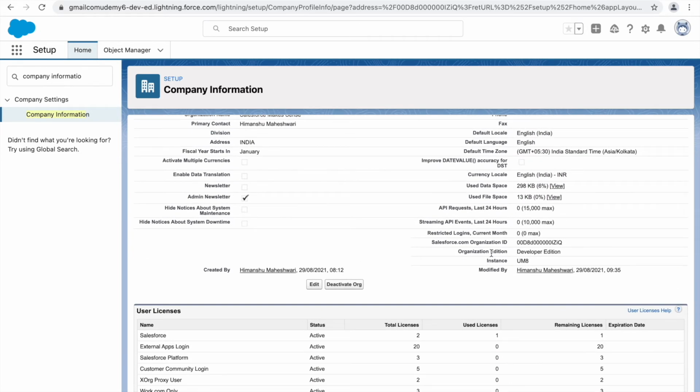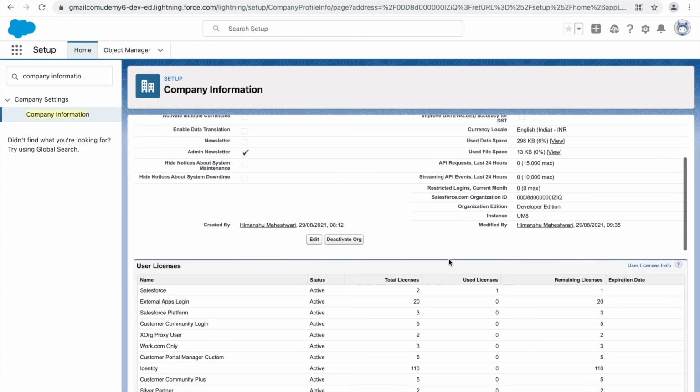Coming back to this first section, we talked about the org ID. We talked about the org edition. There's an instance that is called UM8. This instance is nothing but the actual central location of this org, wherever it is stored in the cloud, right? It's not stored in your machine or my machine. It's stored somewhere, and wherever it is stored, it is represented or known under the instance UM8. All right, we'll talk about instances and editions in a while, need not worry.